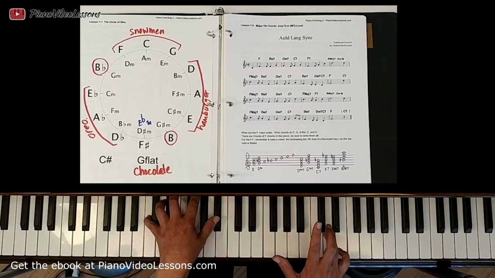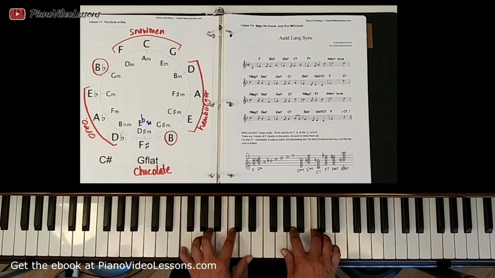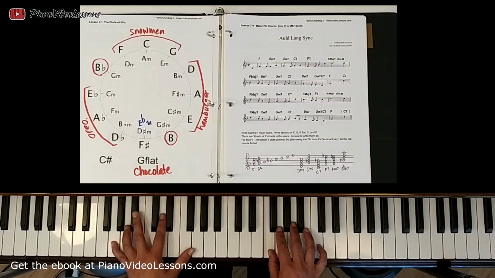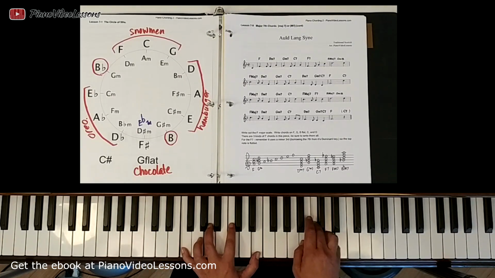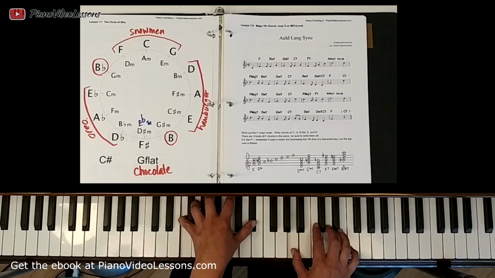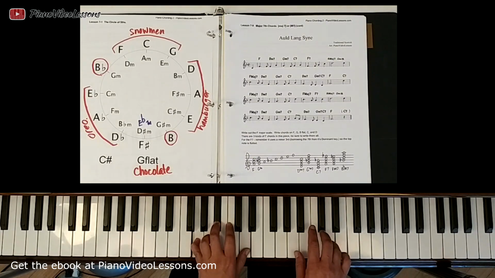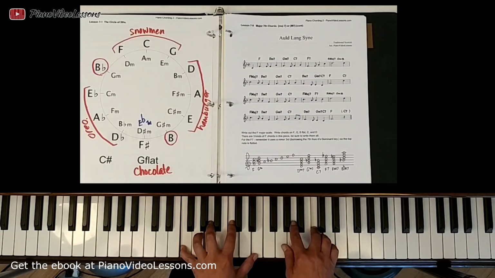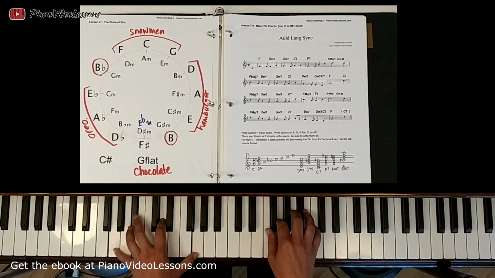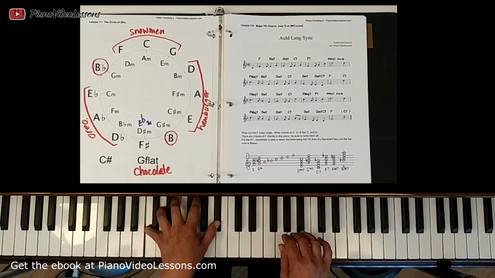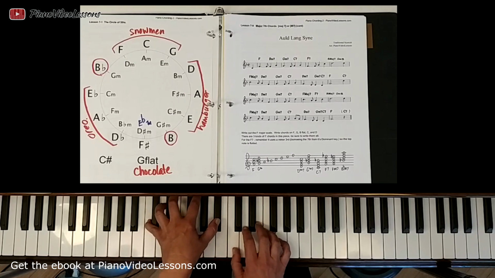Okay, now C7, F major 7, D minor 7, G minor 7, C7, F major 7, F7, B flat major 7, G minor, F major 7, D minor 7, G minor 7, go low, C7, D minor 7, G minor 7, C7, and then F.